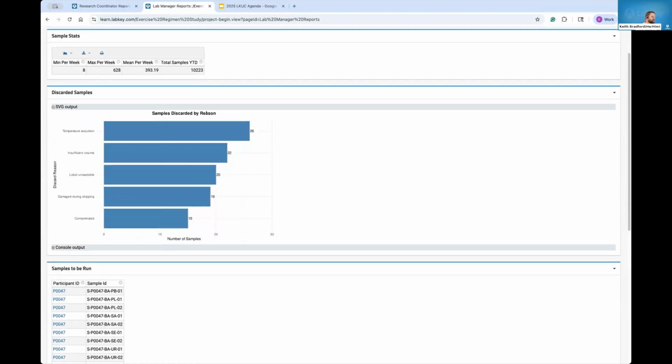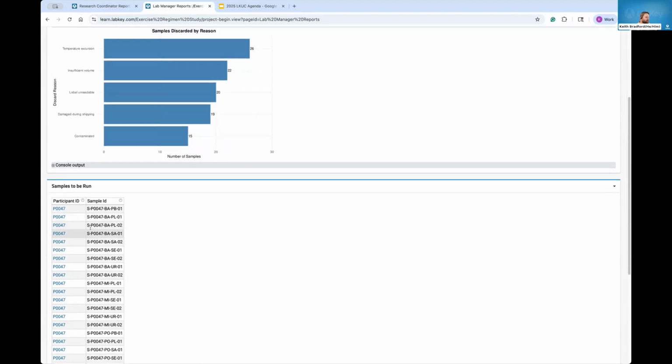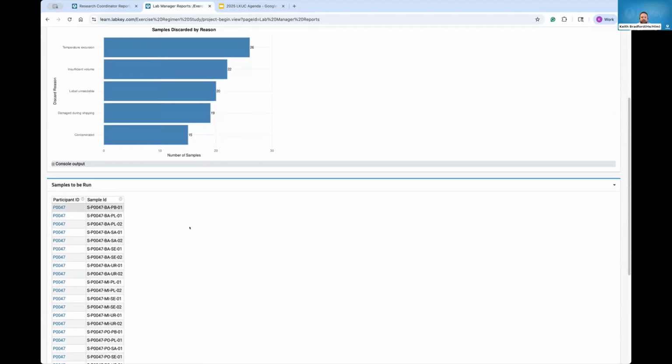And then samples that have yet to be run and need assay data still. And so that one's also a query that we can pull up. And really, the data here is just an example. It could be a variety of different things. Whatever data we have that the downstream customers need, we can make sure that we are giving that to them through reports and dashboards.